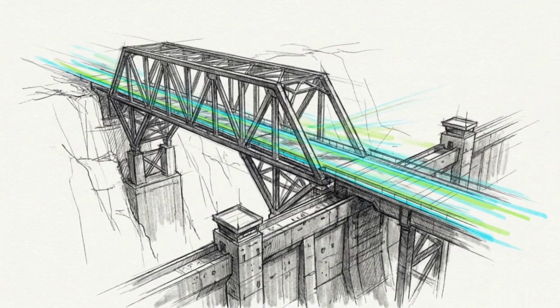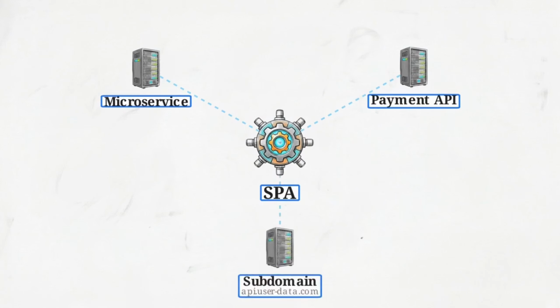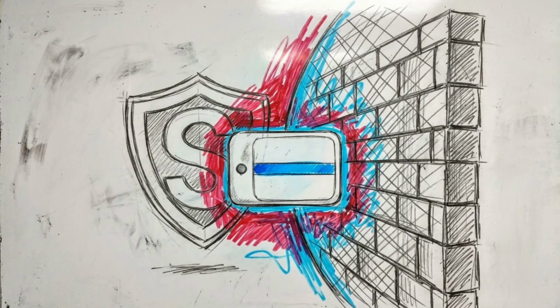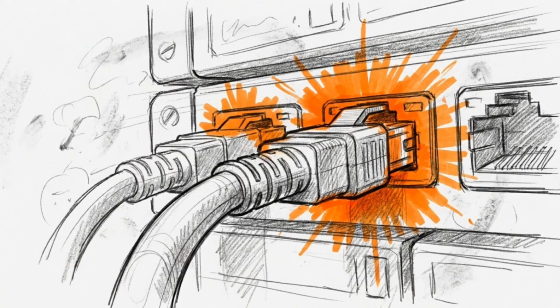But modern architecture requires crossing that boundary. Single-page applications are built to fetch data from decoupled microservices, third-party APIs, and diverse subdomains. Browser engines have to expose robust HTTP capabilities to your JavaScript, but they cannot punch holes in the same origin isolation perimeter to do it. To bridge this gap, browsers enforce a hidden architectural negotiation protocol before they ever transmit your complex payloads.